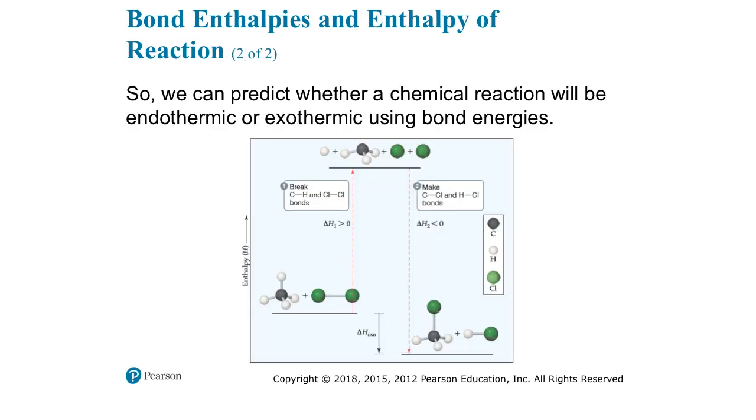So the reason why this works, if we're picturing the reaction, say, of a CH bond in methane breaking and a Cl2 bond breaking, we're actually going to leave these three CH bonds here intact and not break those ones. We're going to leave those there. And then we take those broken bonds, so we'd have to break one CH, one Cl2 bond. Energy is going to have to be absorbed through that process for that to occur. Then we're going to get energy back when we make the new bonds. The new bonds being, what if we mix a carbon and the chlorine together, make a CCl bond, and then we make an HCl bond as the other particular bond.